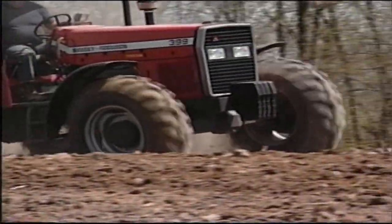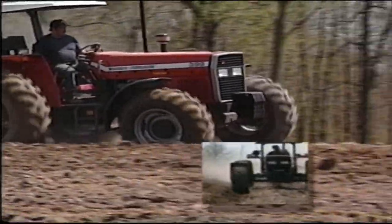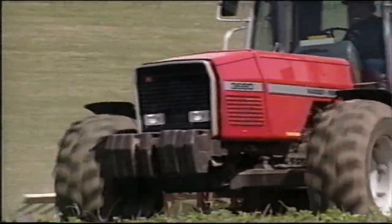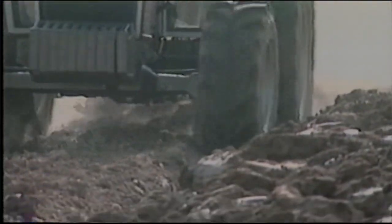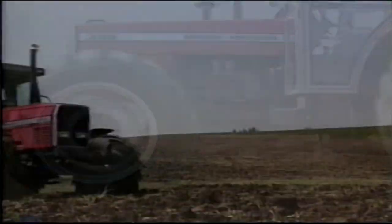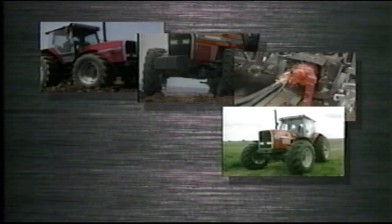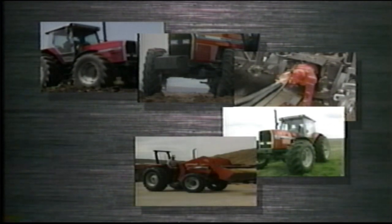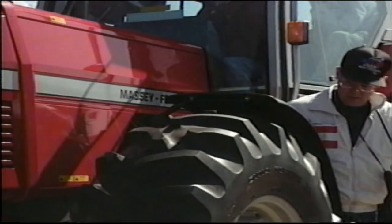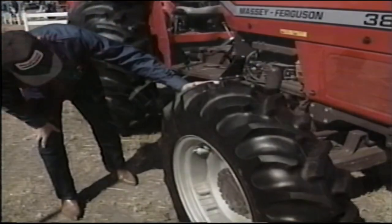Powering the front wheels also helps them climb through their own tire tracks, as opposed to unpowered front wheels, which tend to push soil out of the way. When turning, powered front wheels help pull the tractor through the entire turn without side-slipping and wasting power. According to some tests, the rear wheels of front-wheel drive models pull better because they have better traction in the firm tracks of the powered front wheels. This means less rolling resistance, more pull available at the drawbar, and higher working speeds are possible. Grip weight is increased, tractive effort is better, power available to the PTO is greater, fuel efficiency is improved, wheel slip and tire wear are substantially reduced, and steering stability, especially on slopes, is improved.